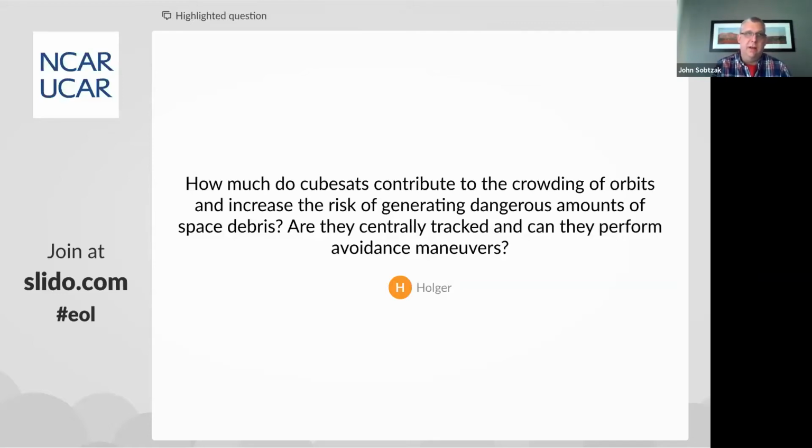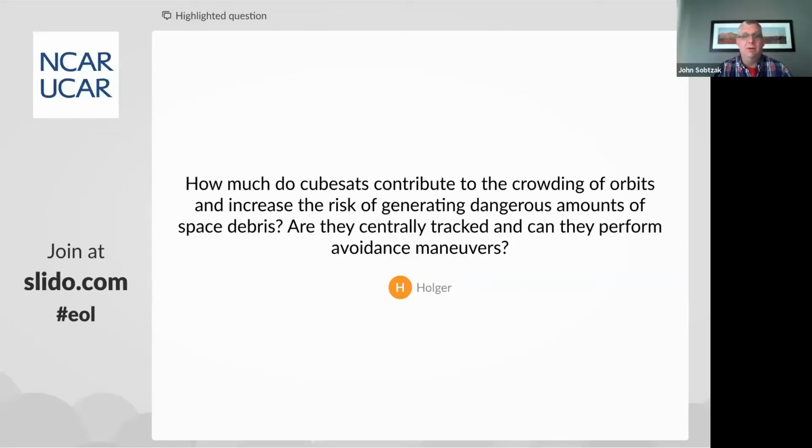I know NASA likes to keep a lot of the CubeSats in LEO below the space station for that particular reason. Because they have no propulsion, they can only fall downward into the Earth's atmosphere. They can't go up into higher orbits; they can't hit the space station, is basically what they're trying to avoid.